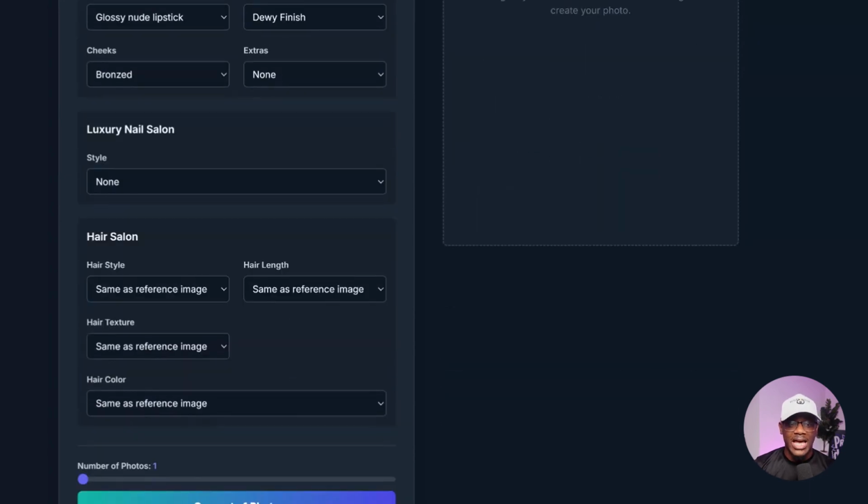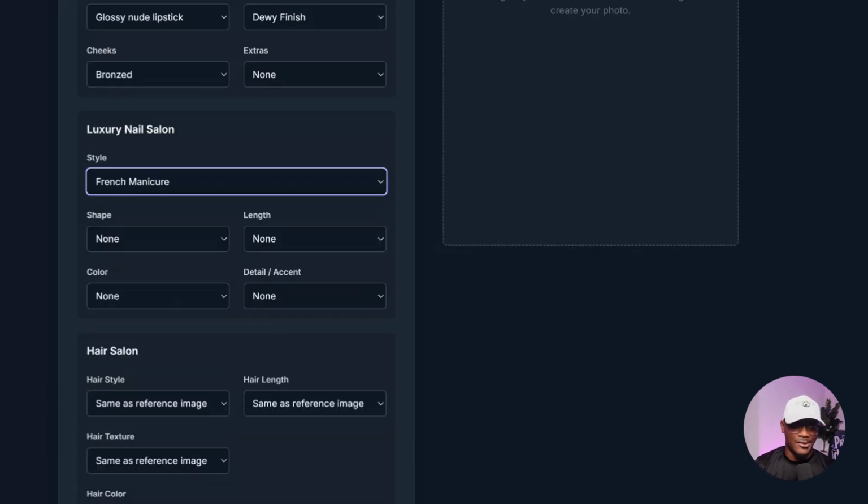Next thing here, we also have a nail studio, so you can go in here and add some nails to your girly if you wanted to, or to your model. I'm just going to do it right. Let's do a solid color or French manicure. I don't know, I'm going to choose French. Now you can choose the shape. Let's go with something that is round or a coffin. All right, let's do it nice and long. For the color, let's choose a nice classic red.